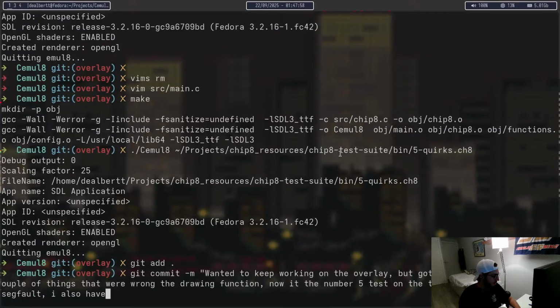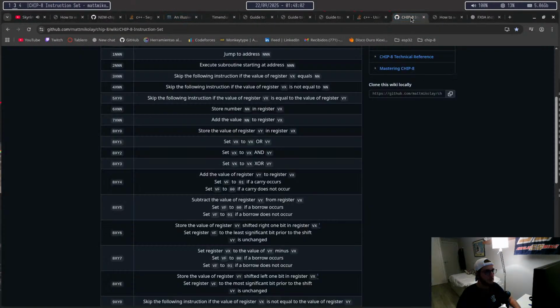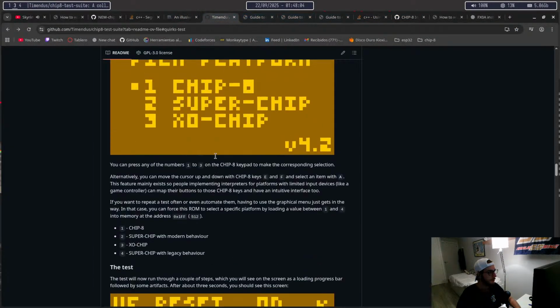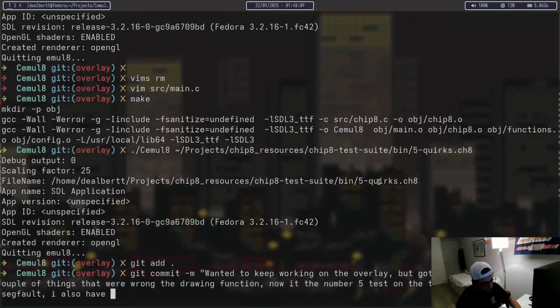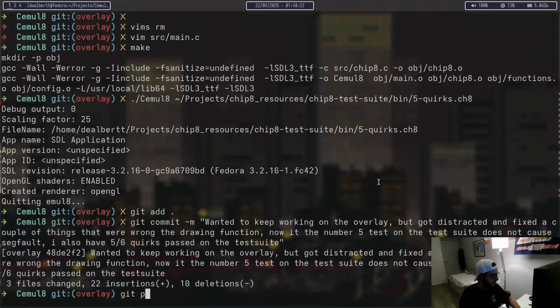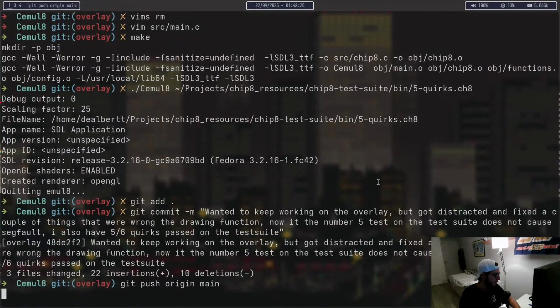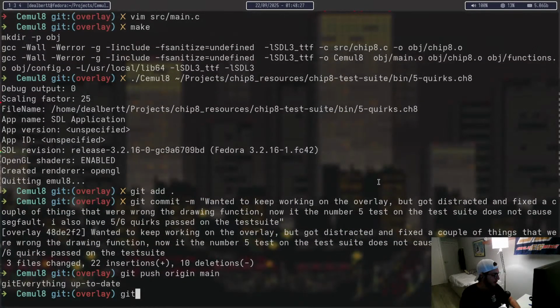I also have 4, is it 4? How many are here? 1, 2, 3, okay, so it's 6. So I have 5 out of 6 quirks passed on the test suite. Okay, push origin overlay.